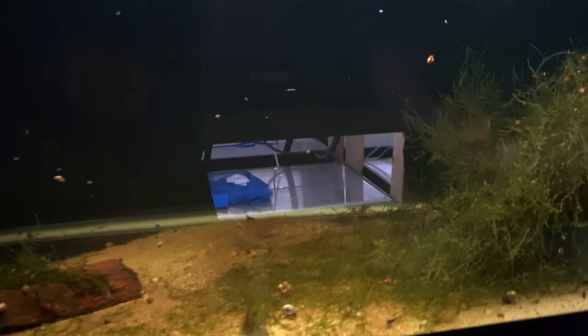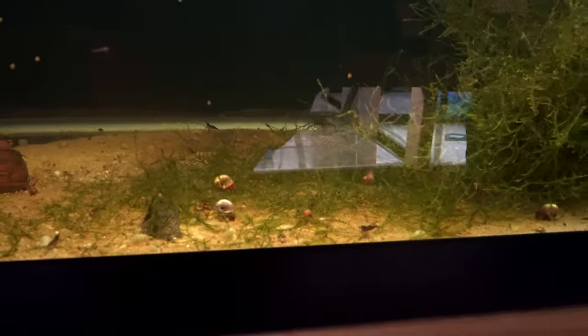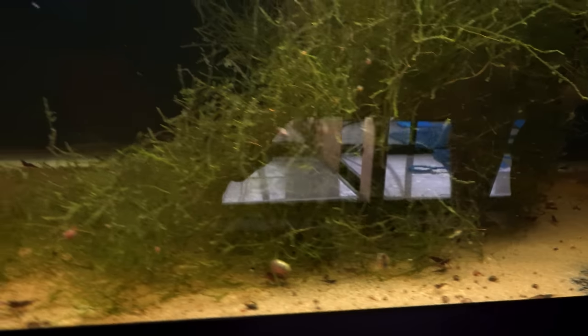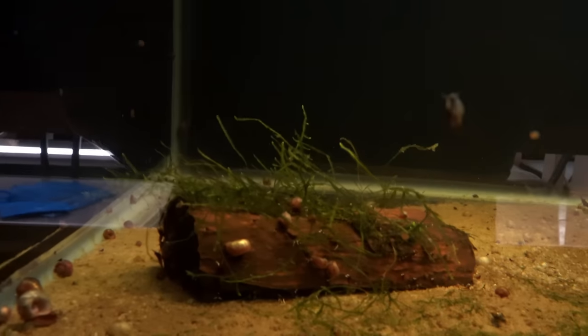Yeah. So these are wild Sulawesi shrimp as well. Are they the same ones? We have two different kinds. So these are a different species. We have the cardinals, which have the white gloves. Now, have you had the cardinal spawn in here yet? Yeah, all these cardinals came from a few. See them on the wood there? Let me turn that wood. Okay, I'll be bringing some of these home.